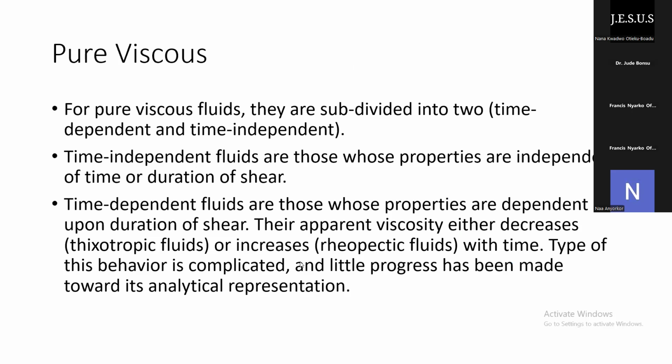Okay. So I was saying that when you look at the chart here, under non-Newtonian fluids, there's a broad category, pure viscous and viscoelastic. Now we've looked at the viscoelastic, so we are coming to the pure viscous. And the main difference between the pure viscous and the viscoelastic is that the viscoelastic fluids tend to go back to their original shape after the stress has been removed.